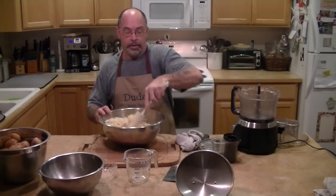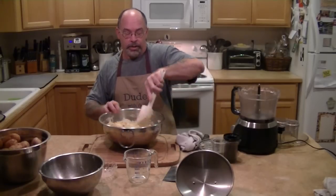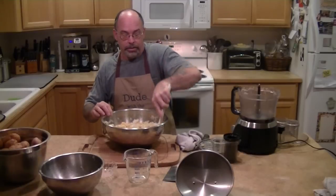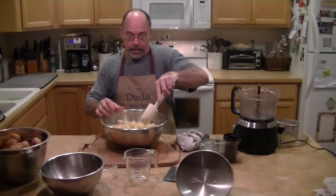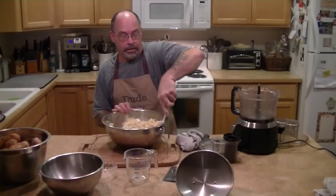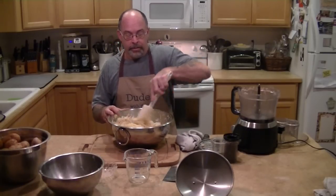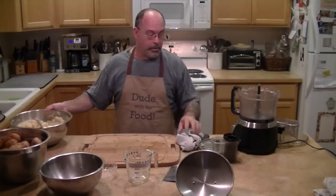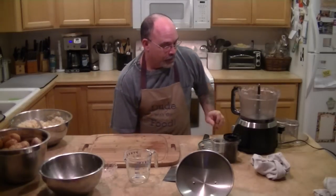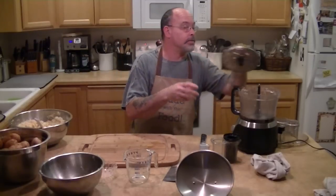This may look dry, but as you add the potatoes, the water is going to settle out of what's left in the shreddings because of the salt, and it's going to create some liquid in here. But you just need to keep mixing this as you cook them. Okay, this is going to get mixed a lot more, so now we'll continue with our potato.